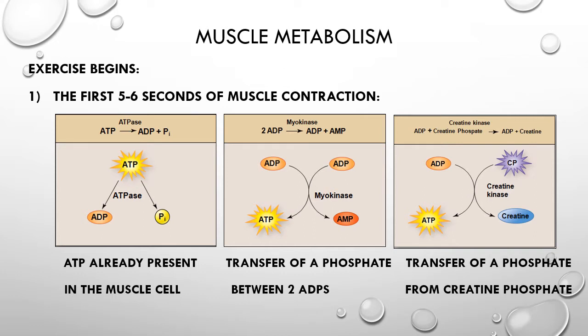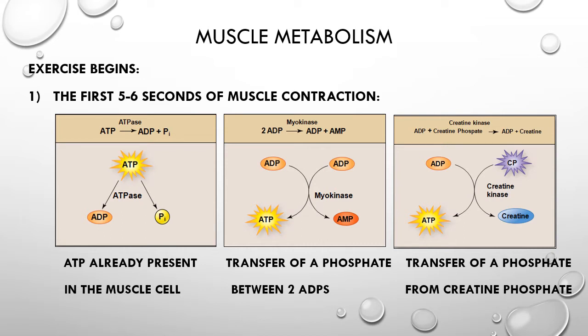And we have a few different ways that we can get the muscle ATP, depending upon the length of time that the muscle is going to be used. When we first start to contract a muscle, the first couple of seconds is almost like a startle to the cell or to the entire system itself, in that we don't really have an increase in blood supply or an increase in oxygen or glucose supply to the cell. So we're going to have to get ATP from a couple of different sources.